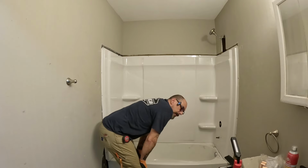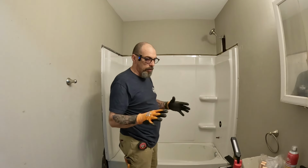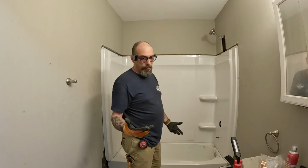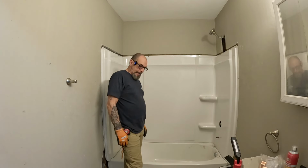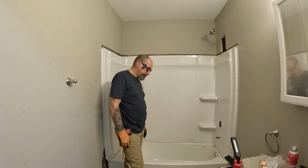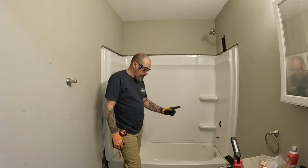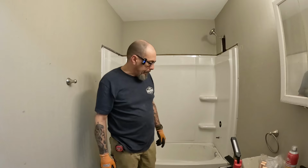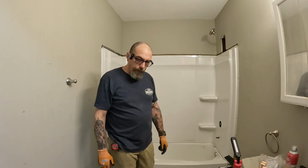I'll see if I can just get an exact sink base. That way I don't have to do a whole lot of extra stuff. I'm kind of waiting on the boss to get back. Anyways, yeah. So we'll just go ahead and foam it in. Foam in the gaps. And wait till Monday.